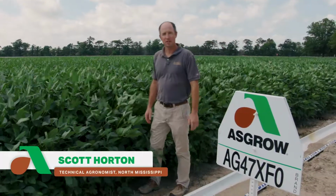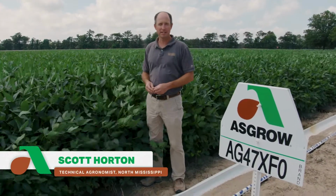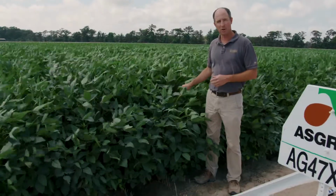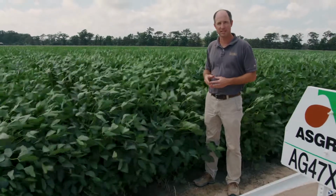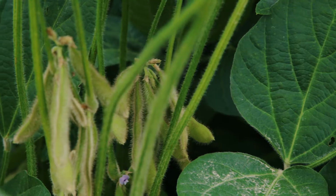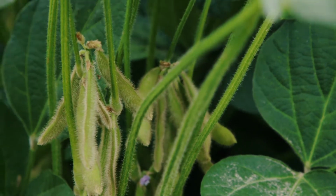Hey everyone. So the last bean that we're going to talk about today is the Asgrow XtendFlex 47XF0. This bean behind me, as you can see, is a taller bean, but you're really going to like the way that this looks in the field. This is going to be more of a tawny bean, really similar to 46X6. It's going to stand extremely well, so it gives us a fit on lighter soils with the good standability that it has, as well as going on heavy soils. Preliminary data shows that this is one of the stronger performers. We'll have a little bit of supply next year. So stay tuned, and we hope to see them in the field soon.